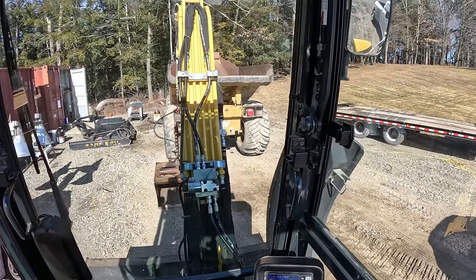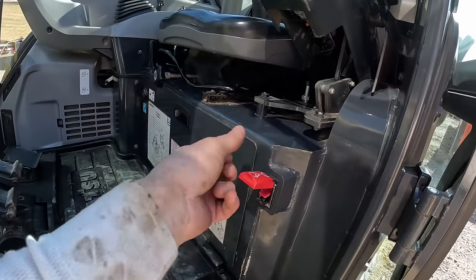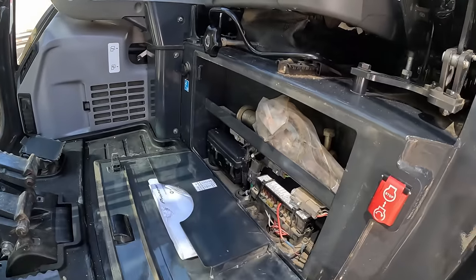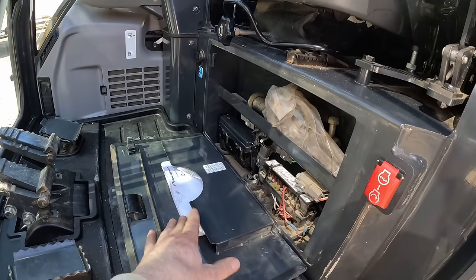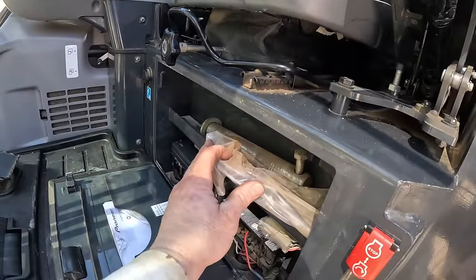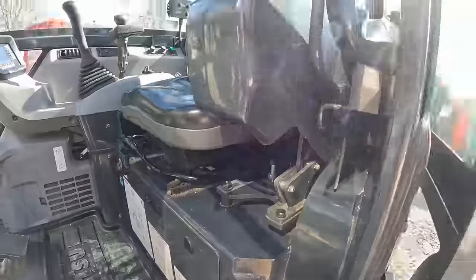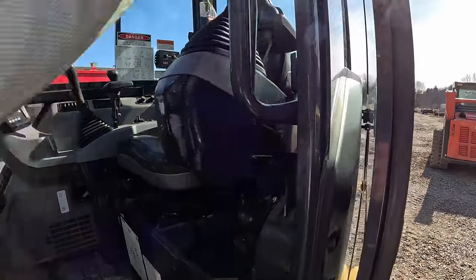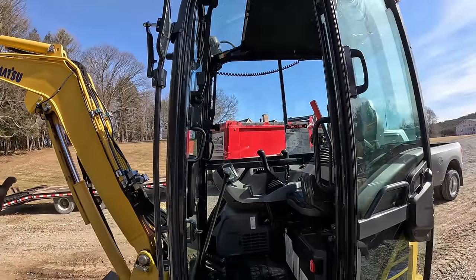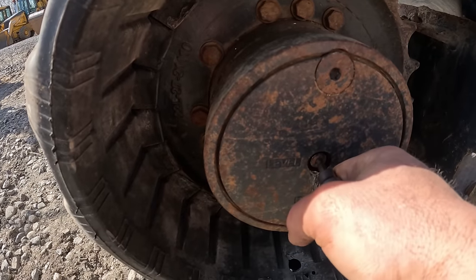They're super quiet. Got a suspension seat, shut off here for emergencies. In here, we got the fuse panel. You can put some of your notes in the back of the seats for the manual. Here's some lock pin or whatever that is too. But yeah, pretty basic, pretty nice. Your normal pull down lever. Pretty happy.